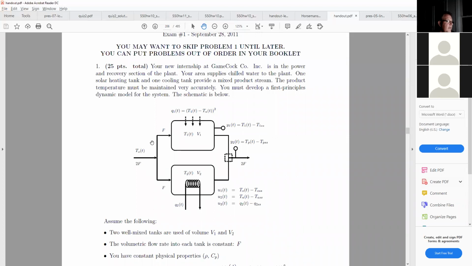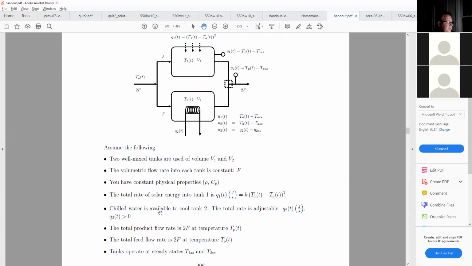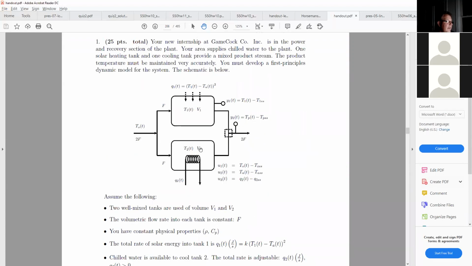This one looks like another energy balance. Stuff comes in, you have a volume up here to do an energy balance on, you have a volume down here and an energy balance on. It looks like, what is Q2? So you're chilling this side. So you have flow in with energy at T0, flow out with energy at T2, and energy out due to chilling.